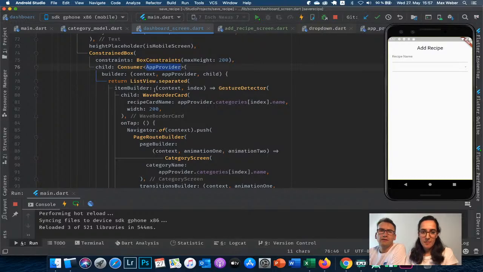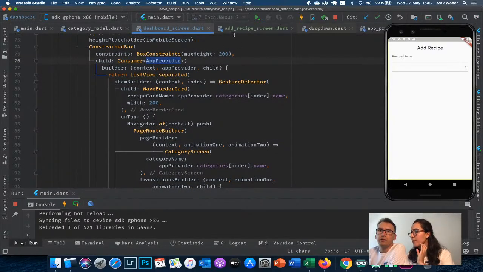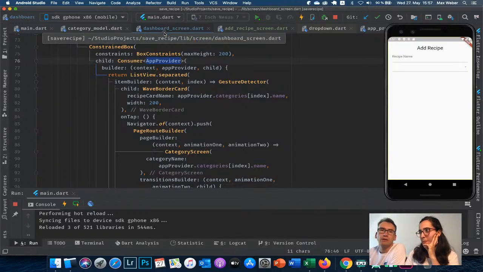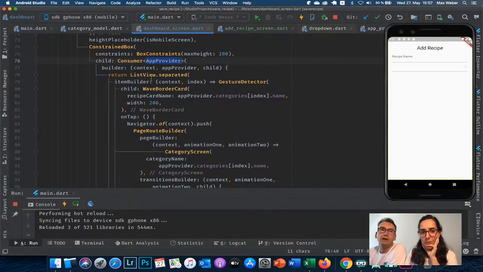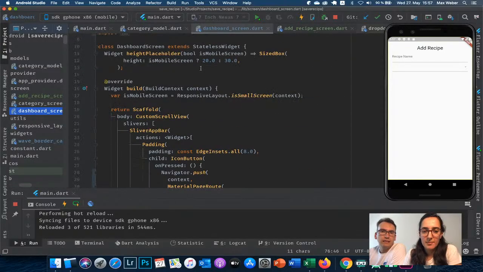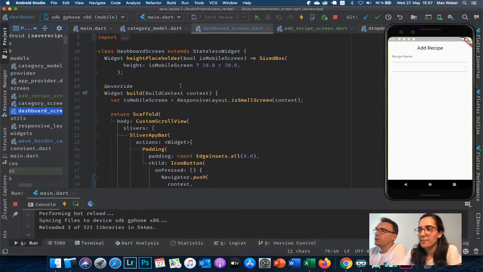Do you think, Favis? I think it should work or not, because the dashboard screen navigates to the other screens, so everything should be in one part. But we will see. As soon as we use it, it could fail, and then we can just recreate it. The other way that we can use it is, and I think we had it here somewhere.